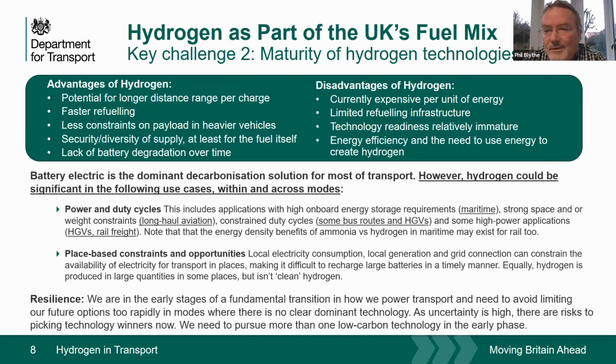And to do that, we need to understand the maturity of hydrogen technologies, understand the duty cycle of vehicles that may use hydrogen, and really compare that to things like battery electric. You know, battery electric on the face of it is clearly more efficient than hydrogen because there's an additional energy conversion in the process. But if you've got a bus or a lorry with 3 tons of electric batteries on there, and you put that into efficiency calculations, what does that mean? Does that mean hydrogen steps up a little bit more? Do we need to think about it just from a resilience point of view? Lots of questions in that particular space.